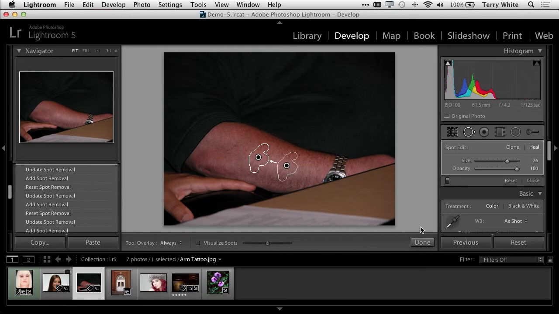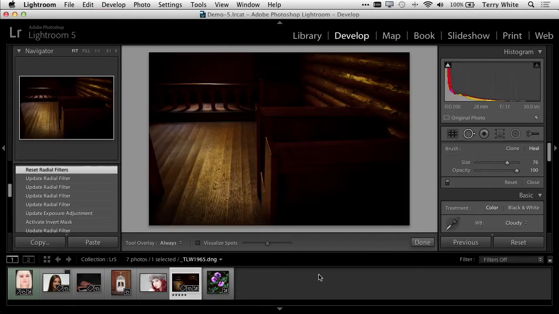All right, so now that we've got that, let's take a look at one more adjustment. I've got this image of a church. When I shot this, it was just the window light coming in almost from the ceiling down into the church. Of course, we can see it lighting the banister, the floor, and part of the wall. But what I'd like to do is add more light to this.